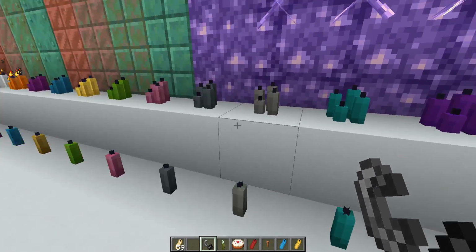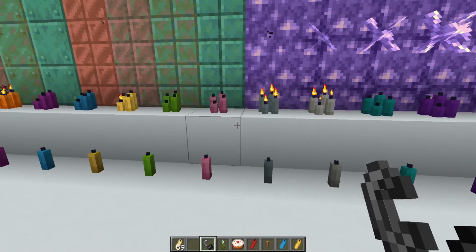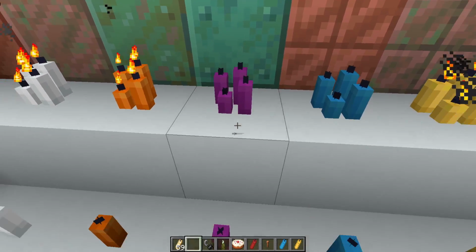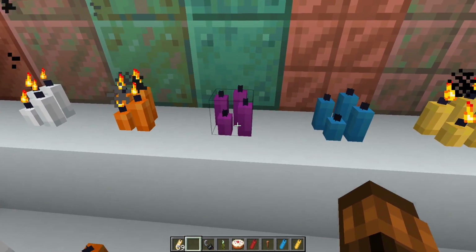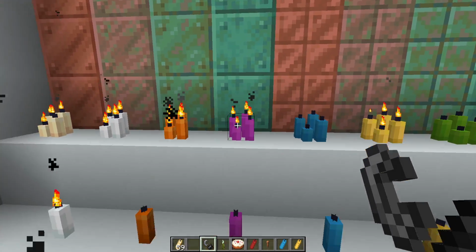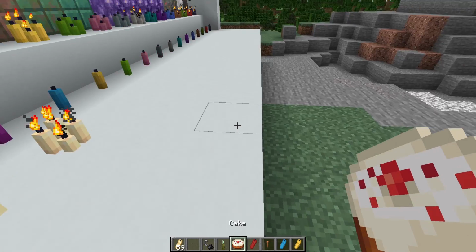The grey ones, actually, the light grey and the sort of darker grey, look quite nice as well. But it's really cool because, let's say you have a purple base, for example, and you're like, oh, I don't like glowstone or torches all around my base. These will add a really good way to make your base look good.